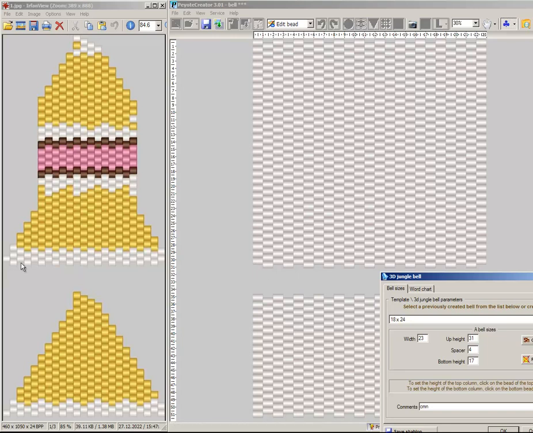For example, one bead by height. If we want two, then push the 1, 1, 2, 3, 1, 2, 3, 1, 2, 3, 4, 1, 2, 3, 4.